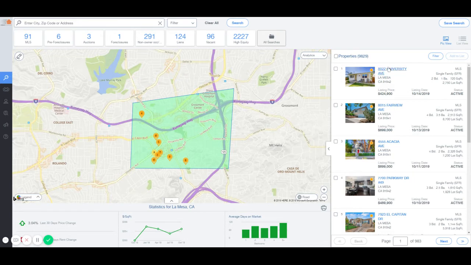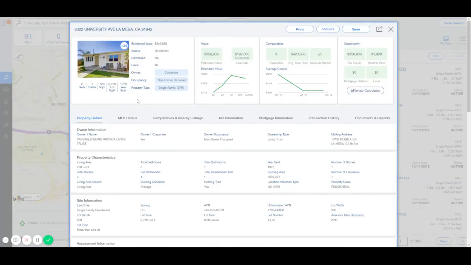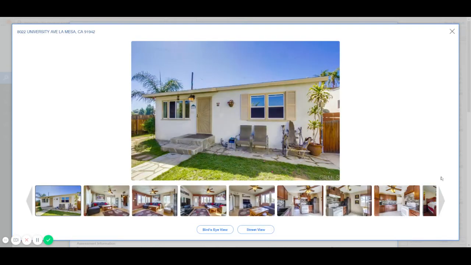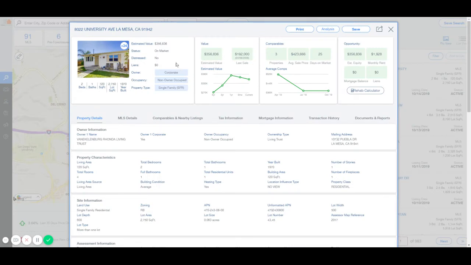Over here when you got your properties, you can click on property and you'll be able to see all the details and specifications of this property. It pulls all the photos from the MLS so we can search through the photos. It even will tell me if it's on the market, if it's for sale at the moment, bed, bath, square feet, lot square footage, even give me an estimated value, tell me when the last sale was, the date, and how much it sold for. It'll even show me different comparables and the average sales price in the area and the average days on market.